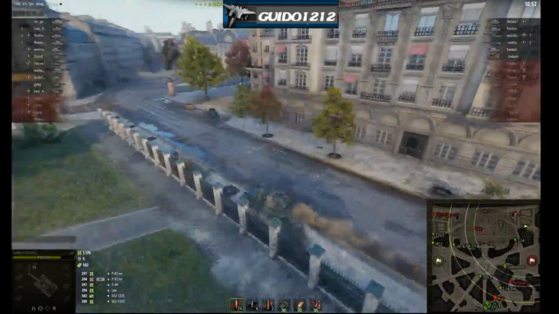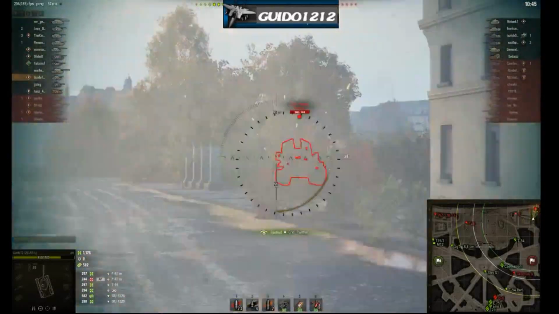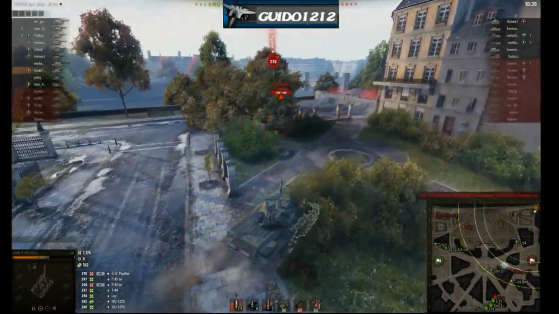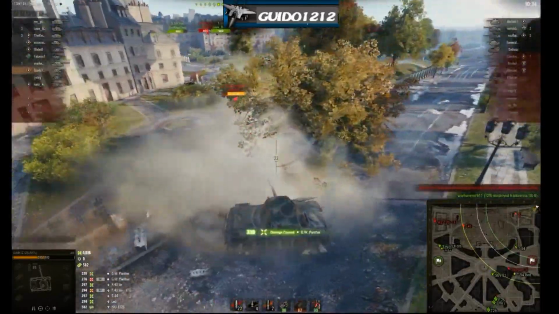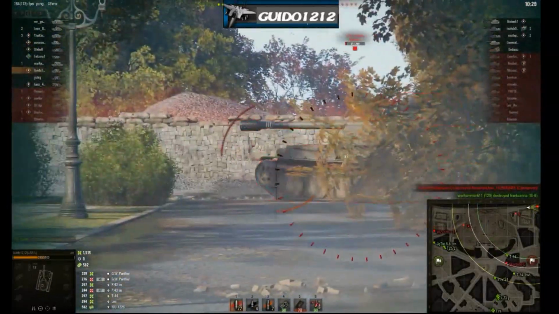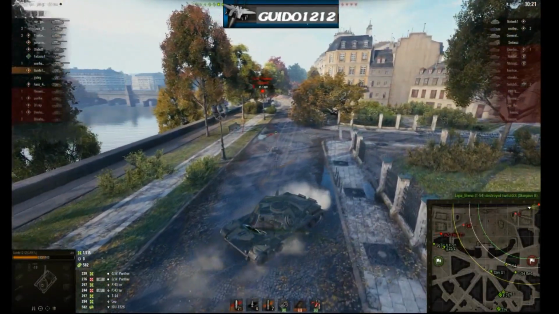The problem with them is, even if the DPM is similar, if they miss or have a bounce or some weird thing, I don't know. See, there you go. No idea where that shot went. Then the reload really kills you. So a miss or a bounce is absolutely terrible for a high alpha, slow reloaded gun. You can see I don't even have enough to kill that guy. He's trying to kill himself, I think.